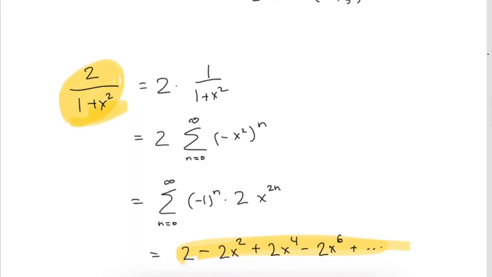I'm not sure. Wait, quick question about that. Isn't 1 over 1 plus x squared, if you take an integral of that, isn't it like tangent or something? Yeah, that's the arctangent, I believe. So wouldn't it be 2 arctan, or would it just be arctan? No, you're right. The antiderivative of this one, you can take the integral and turn it into arctangent, and the 2 would stay as a 2, since it's a constant. It would be 2 arctan of x.